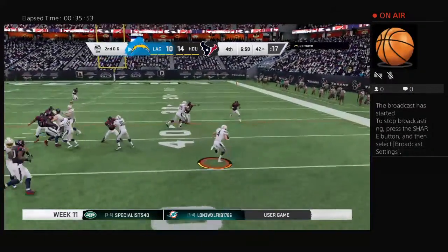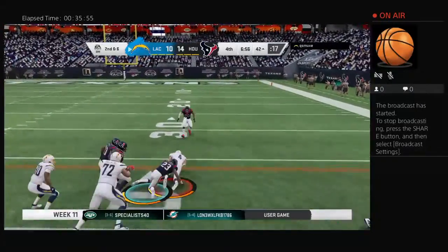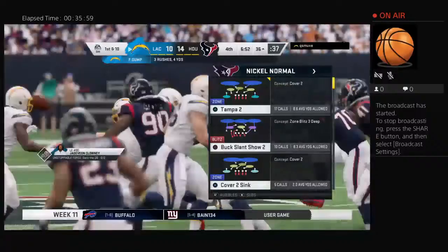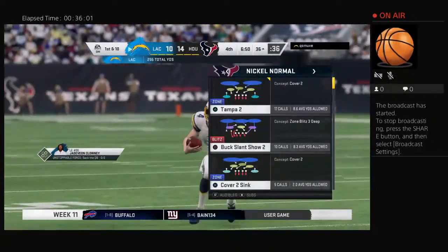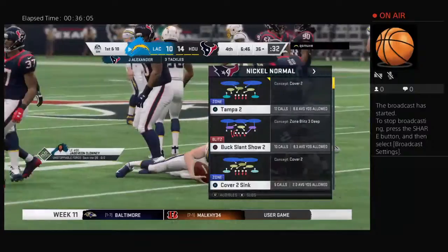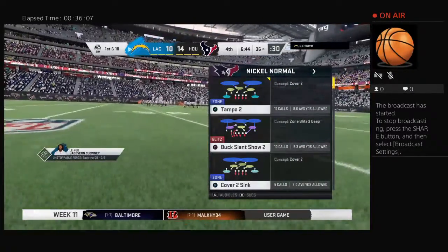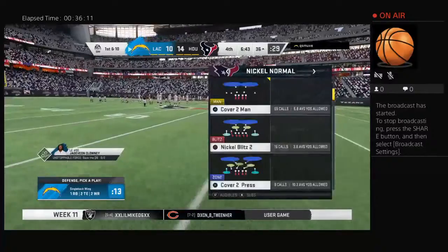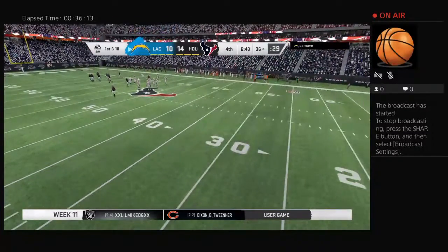Now they'll run it on the toss. And here he'll be brought down a little shy of the 35 at the 36. 6 yards the pickup, and that's a 1st down. Any team that runs the toss and runs it successfully, that means they win the battle on the edges. That means you seal the edge in order to let your back get to the corner. They got it done there for a very nice game.